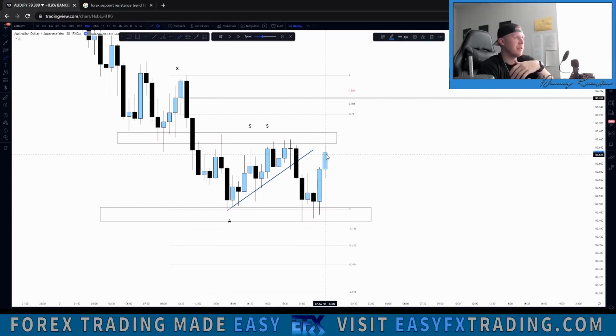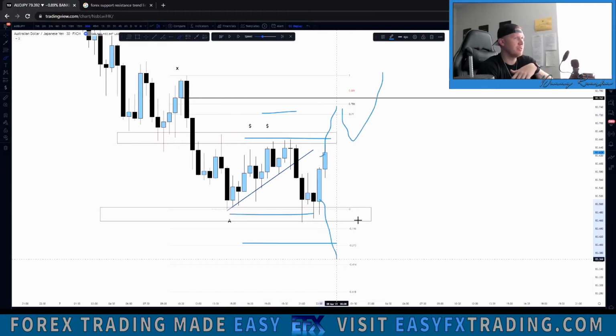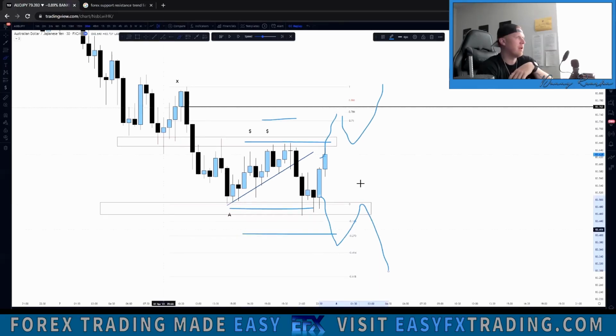And then you trade it one of two ways. You either sell this, stops here. You either buy this, stops here. Or price breaks, and then you look for a break retest this way. That's what they tell you. You'll get your markups like that. Look for price to break out of this and then get the retest.